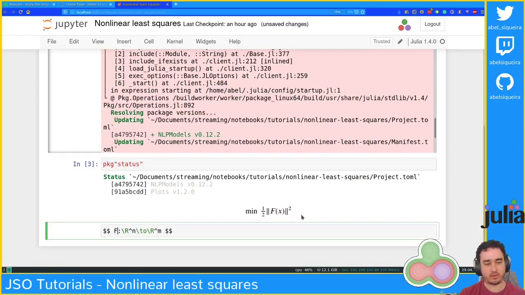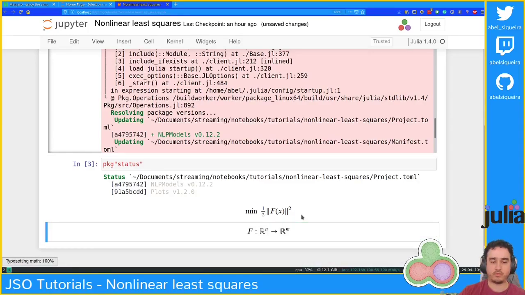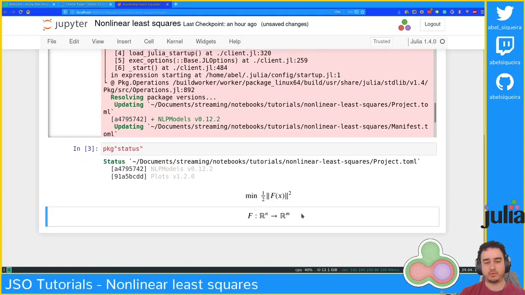Of course I don't have a big R here. Okay. When you study optimization, one of the first examples that we have is the Rosenbrock function.